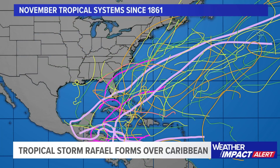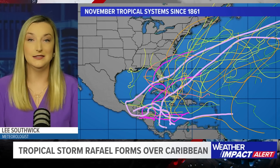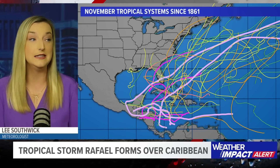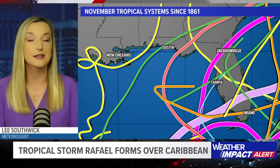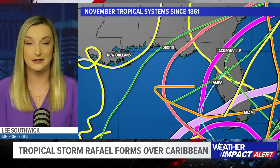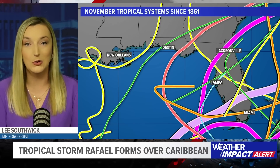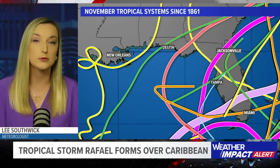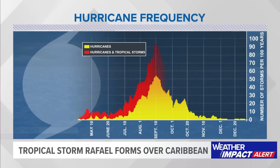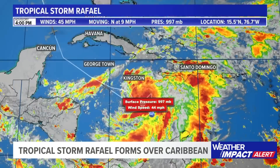I've gotten questions about this storm since it's November — people asking if it's a little late in the season. November is still hurricane season. This map shows every tropical system since 1861 in the month of November. What's more rare is a landfalling hurricane; there have been only three in Florida history, the most recent being Hurricane Nicole. Usually it's more tropical storms or tropical depressions. The forecast does call for Rafael to weaken into a tropical storm before landfall, and hurricane season goes all the way until the end of November — it's not unheard of to have a storm in December or January.